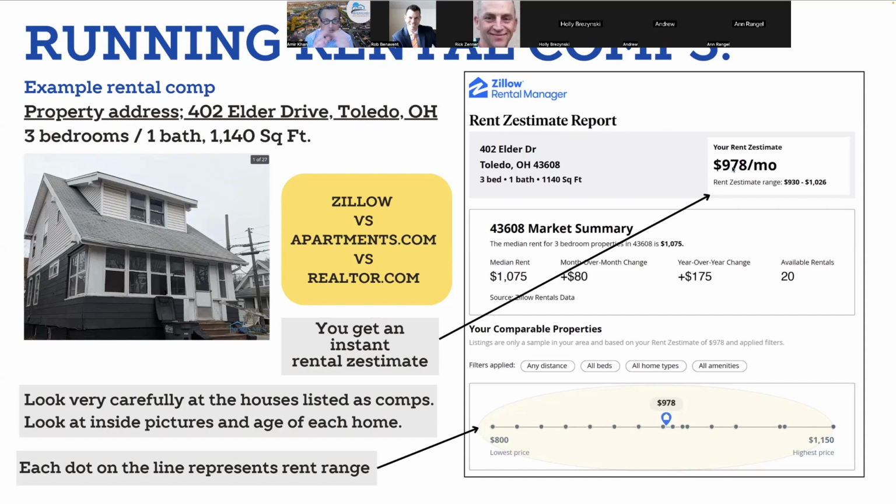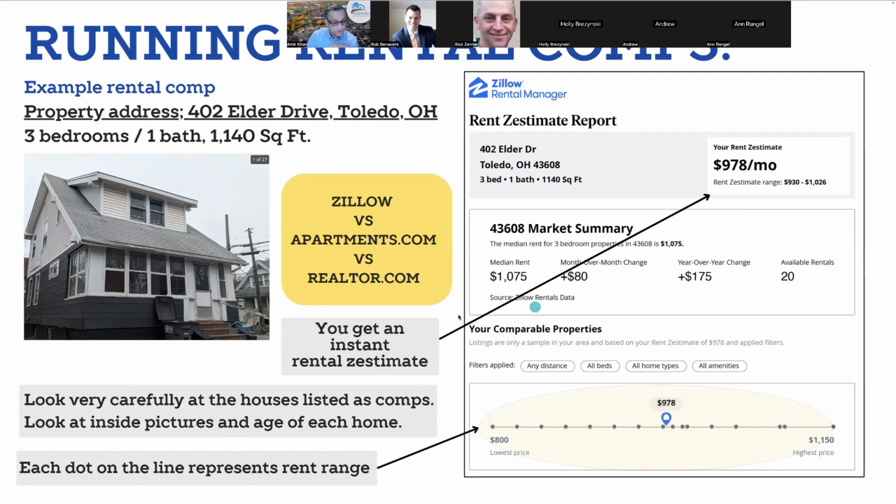What that means is some of those properties are listed either on the MLS or online, and they're on the market as a rental. So you can actually look at the pictures of those properties, which is very valuable because then you know obviously something that's going to be on the market that does not require repairs is going to be much nicer, right? Okay, so now let's keep going.